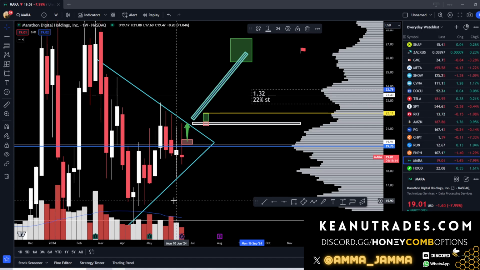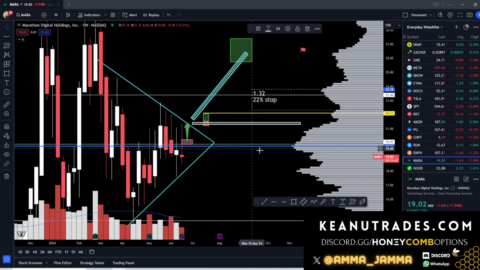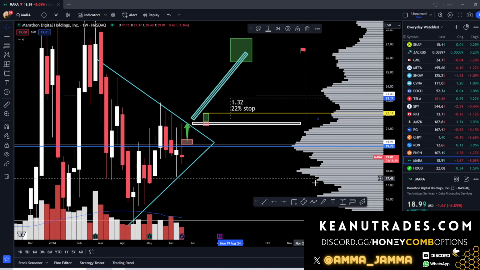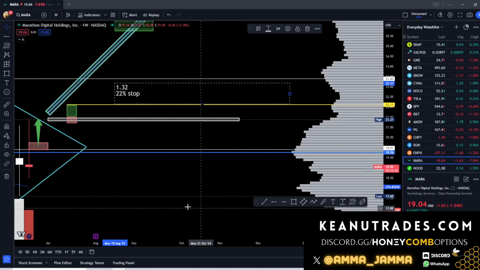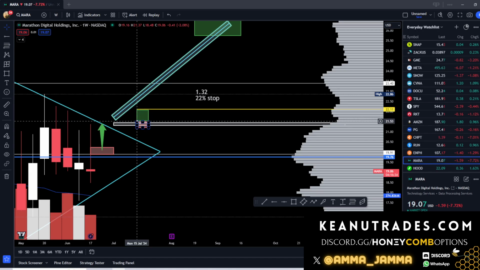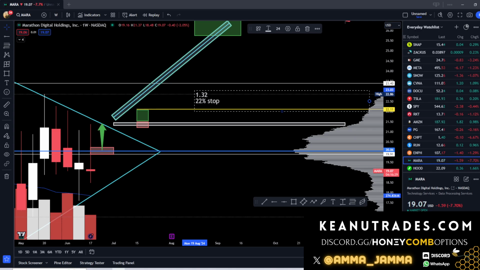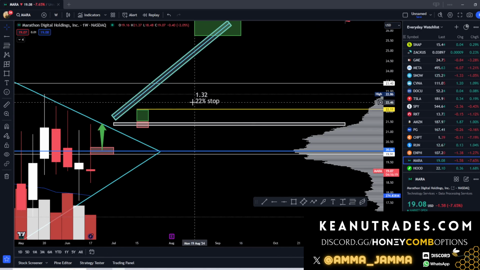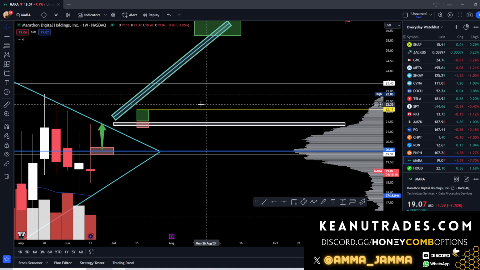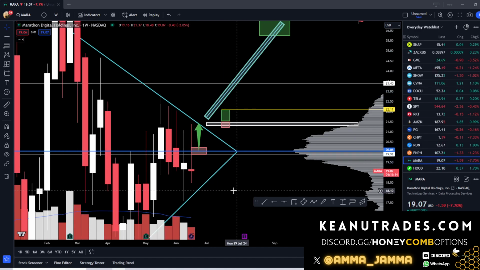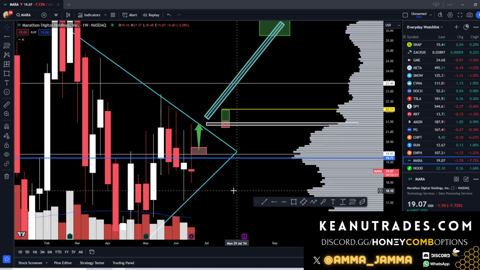That all these people want because they don't like any gray. They want black and white. Guess what happens? Okay? Guess what happens with that? You're going to get stopped out and the next candle's going to be green. That's what happens with that. Because you cannot play a stop percentage, and you cannot play if I don't get the same exact entry. It doesn't work. And on swing trades, it doesn't matter. If I have 32% profits, you know how many of you have higher profits than me all the time?